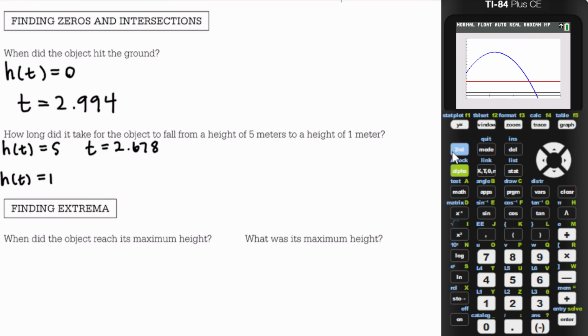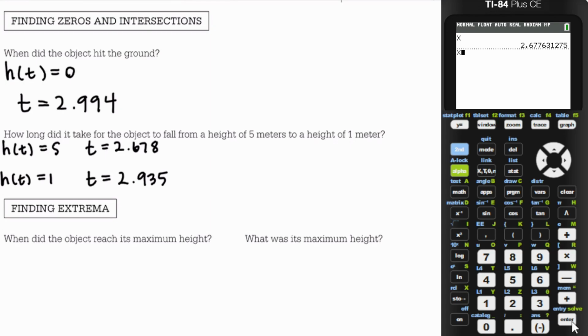Now, I'll need to find that second intersection, so I'm going to calculate an intersection, but this time it's between blue and black. So first curve is blue, y1, but the second curve does not want to be y2, it wants to be y3. So I go down here and select down to the black curve, that's y3 equals 1, select that one, that's my second curve. Guess, again, there's only one intersection, so it doesn't really matter, and that's going to be t equals 2.9356. Then if I quit out and press x and press enter again, it's got the new number, 2.9356.